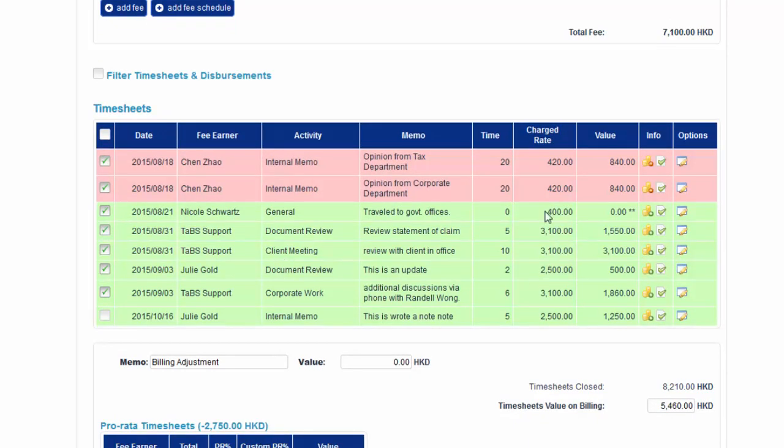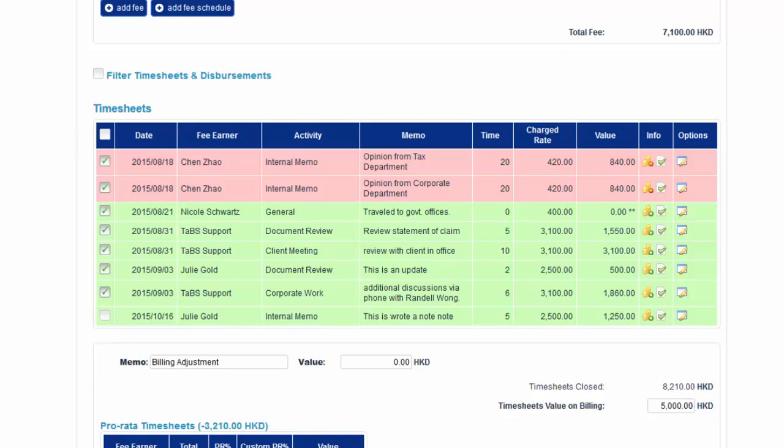We can review our work here, or if it's already had a report printed and the fee owners reviewed it in paper, they can come back and then make some adjustments. So for example, one way we could look at this is you can see that the current value of time for this bill is 5,460, or the total cost is actually 8,200, but we're only going to charge them, say, 5,000.